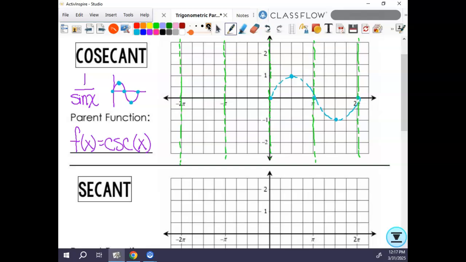Then I have a point here where the y value is 1. What is the reciprocal of 1? Don't overthink it. It's an easy question. 1. Okay. And so that is still a point for cosecant. And then I have this point down here at -1. What's the reciprocal of -1? -1. So I have another point there. Let me try to move it over. I need to calibrate my board.